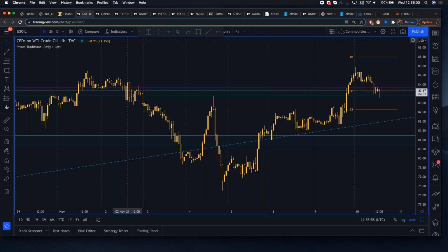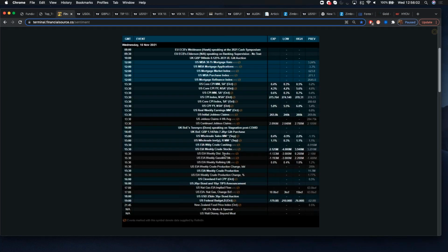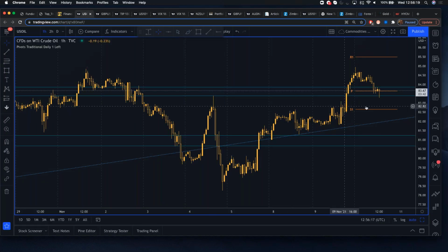So look at the oil inventories data out later today. The expectation is for a build of 2.12, but remember, we had a draw of 2.5 last night. If we see a big draw, and if we see a high inflationary reading, watch out that President Biden doesn't suddenly come in and say, I'm going to release the strategic oil reserves because it's an emergency. If that does happen, remember that oil will tank sharply lower. So that's when you want a news squawk.